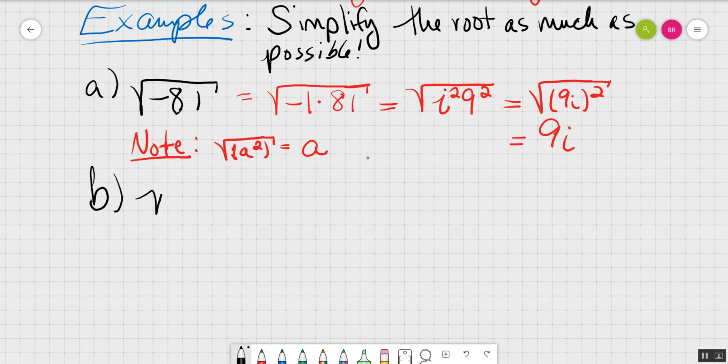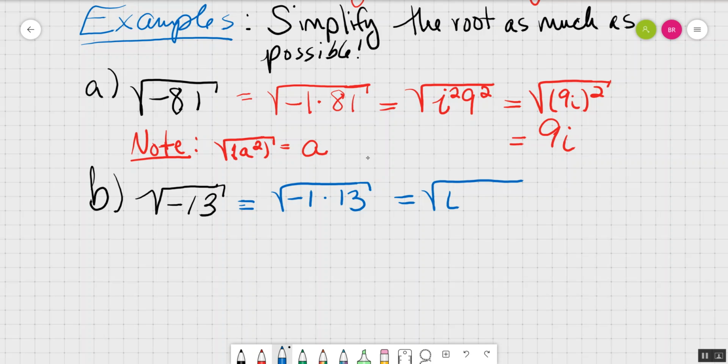Let's do the square root of -13. So I'm going to use the same idea for this one. So negative, okay, weird. Sometimes it picks up my pen when I just move it. So -1 times 13. Now 13 is not a perfect square, so I'm not going to be able to do anything with that. So I'm going to rewrite this as i squared times 13. And the only thing I'm going to be able to do is the square root of the square. So I'm going to think of this as, well, i times the square root of 13.